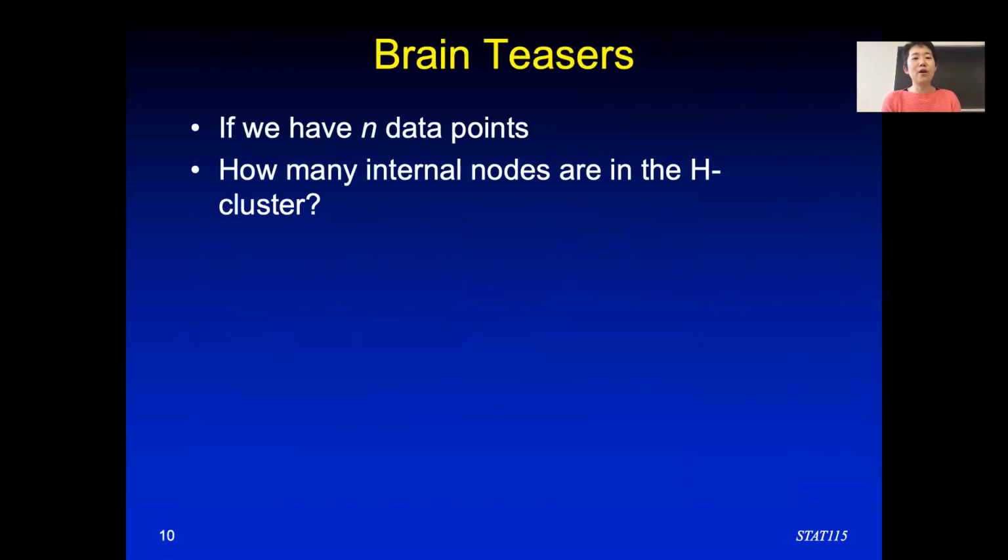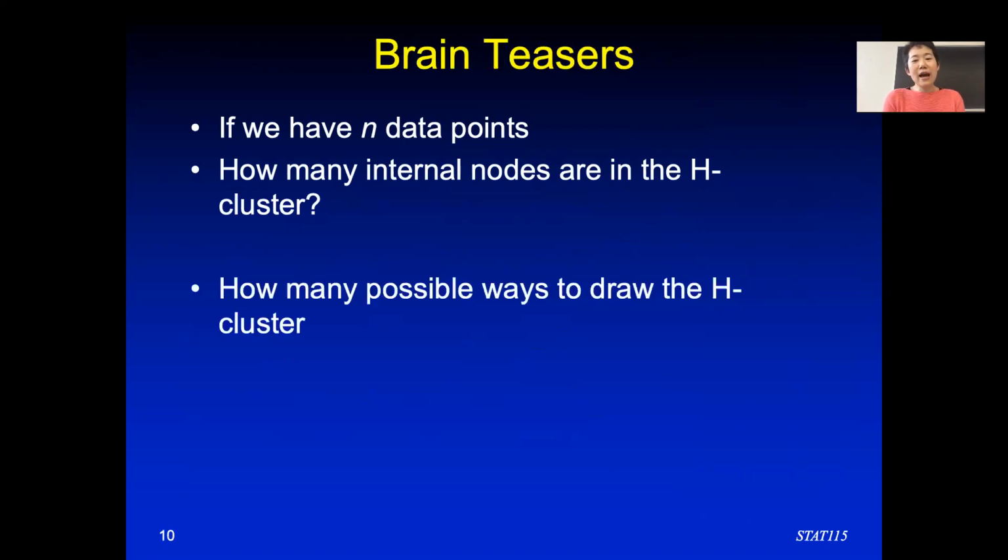How many internal nodes do you have for a hierarchical clustering of n genes? You have n-1 internal nodes, because every time you just merge, right? Imagine you merge the first two, and every time you add another gene to this node, it's similar, right?